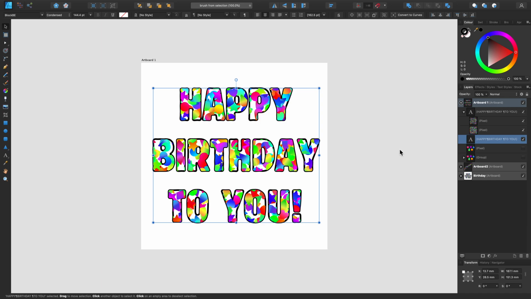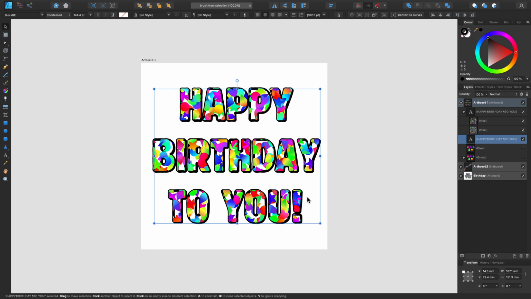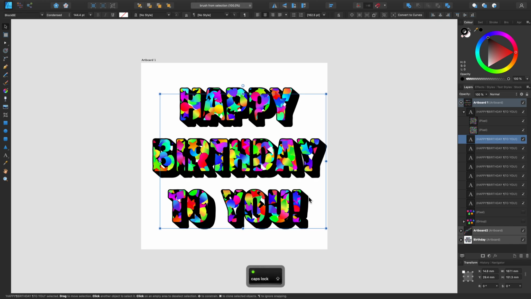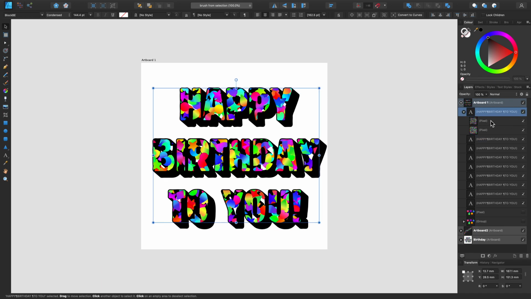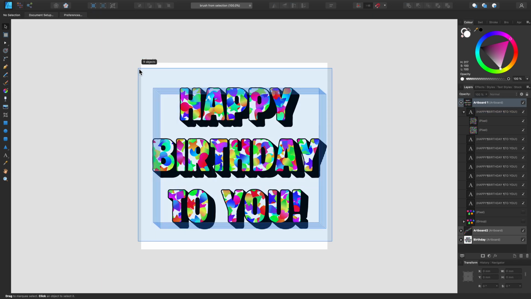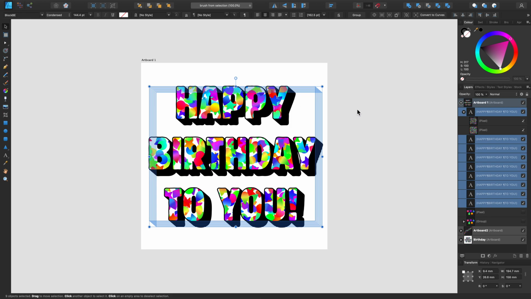Now I'm going to use Option or Alt to click and drag and duplicate this layer and just start to create a slight 3D element there. Now if I press Command J again or Control J, I can use Power Duplicate to quickly create the 3D effect we need. And one last thing I'd like to do with my top layer, including our confetti elements, I'm going to give that a white fill just to give it a bit more contrast from the 3D elements behind. Now let's select all of that, reposition again, and there we go.